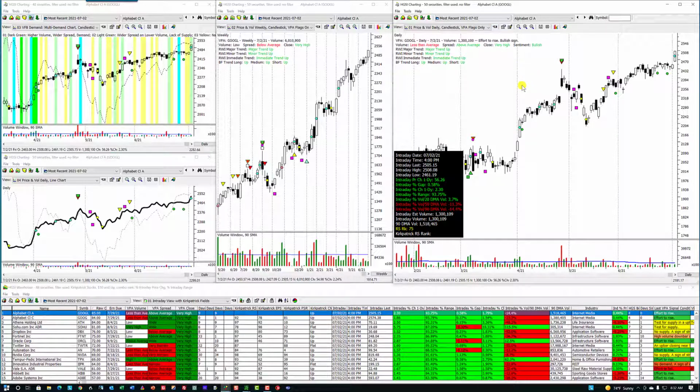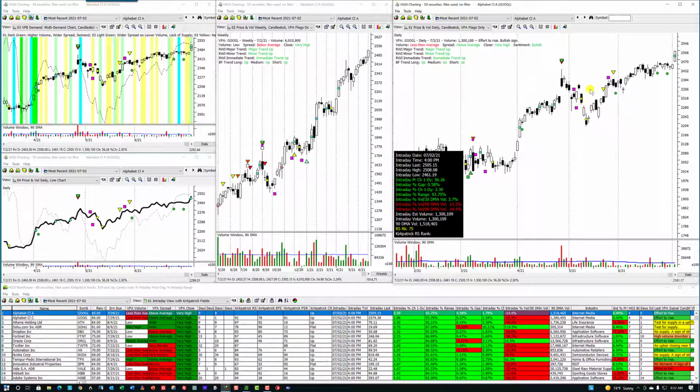Now, the purpose of the multiple charts, as I mentioned last week, is that we can get a different view or different input from each chart to help us determine if we're interested in a stock or an ETF.